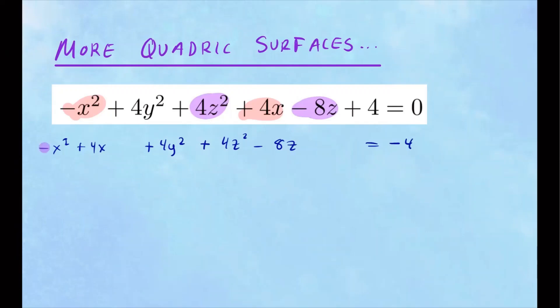To complete the square for the x variable, we're going to factor out a negative 1. So if you factor out a negative 1, then the sign on the linear term needs to be negative. Now we take half of our linear term, which is negative 4. Take half: you get 2; when you square it, a positive 4. So we're going to add 4 here. Overall, we added a negative 4, so we need to subtract 4 on the other side to keep the equation balanced.